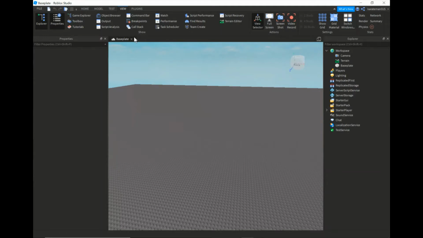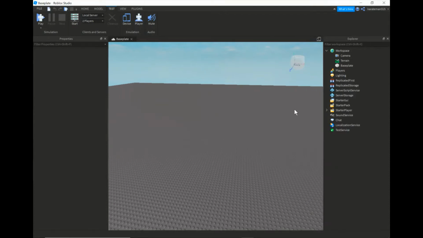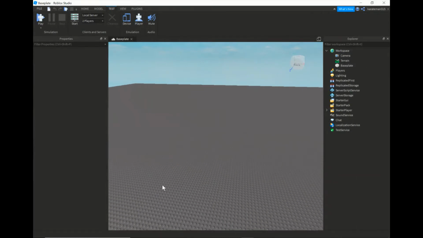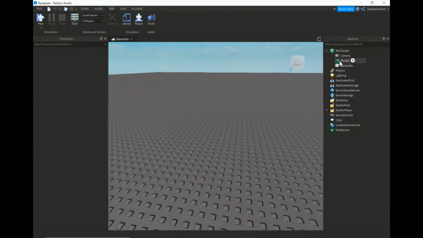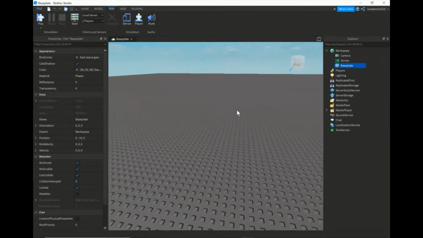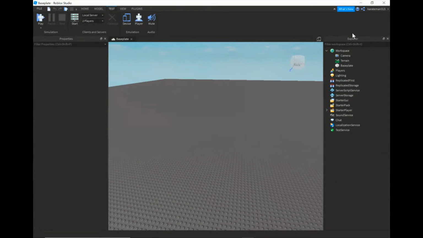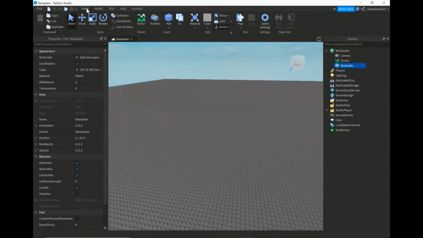Okay, so you'll see we've got our base plate in here, and that's really the only thing in here. And that's because that's just what we loaded, the base plate. And if you chose any of the other options, you'll see all the preloaded assets. But you can find everything that's in your workspace. This is called your workspace, everything that you can see and physically interact with in the game. So you'll see that base plate's really the only thing in here now besides some other preset Roblox features. So the base plate is just basically a part that you can insert into it. And we'll be talking about that soon.